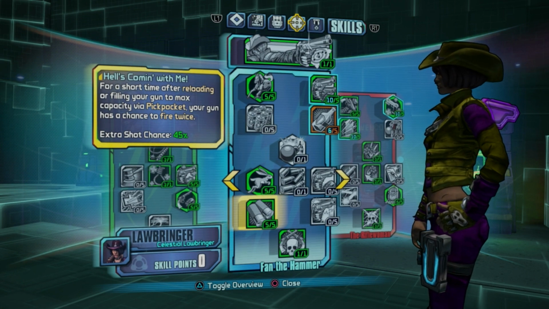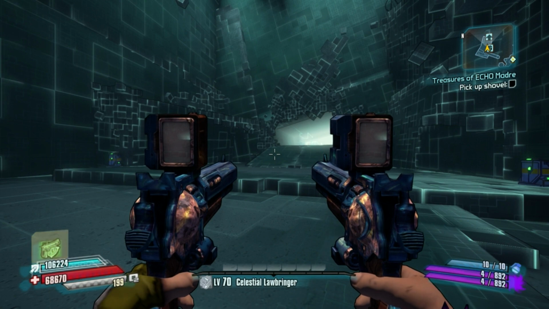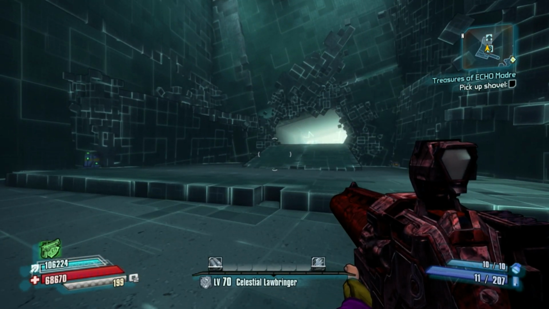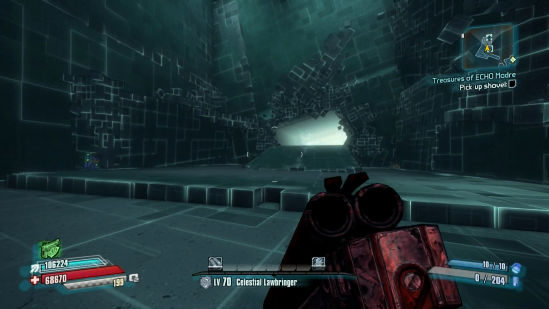Hell's Coming With Me. Every time you reload, you have a chance to fire twice. So every time you reload a gun, say like we'll just shoot, you now have a few seconds where you can shoot twice, which makes the flare go like this.